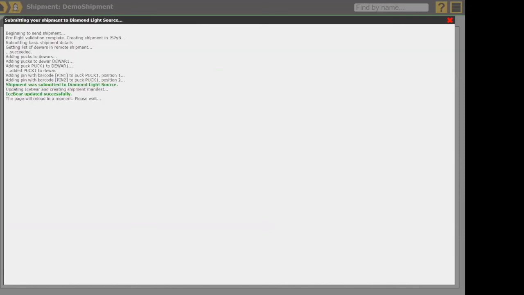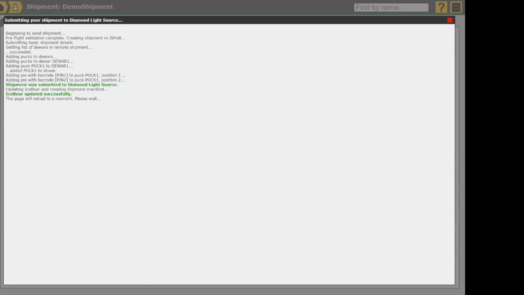And at this point, we do a lot of pre-flight validation to minimize the chance of a failure halfway through, because unfortunately at the moment there's no way to roll back and delete an item. Yes, there's no way to delete an IceBear shipment once it's started. Sorry, the builders decided to drill into the wall again.